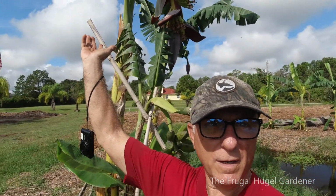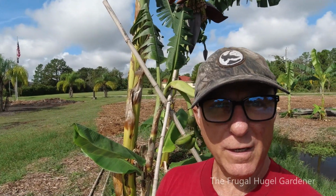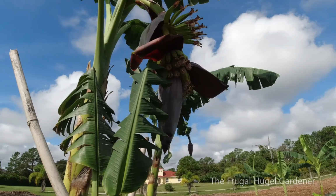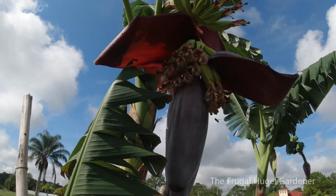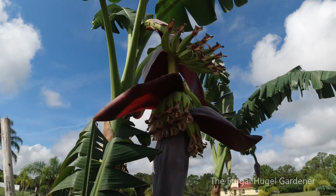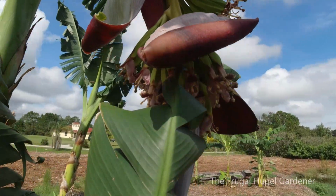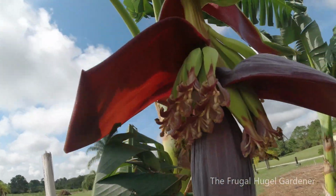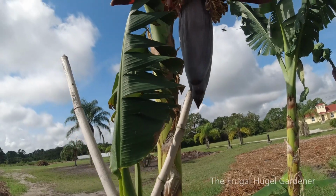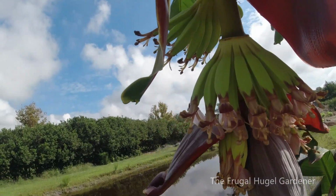Okay, here I am by my banana plant. I've been taking pictures from day 1, day 2, and today is day 3. Let's see what happens in 3 days. Got a lot of pollinators around them. You got the first set of bananas up here. You got the second set of bananas there. Got the third set and the fourth set and the fifth. So there's 5 batches of bananas. So you got 2, 3, 4, and then 5.